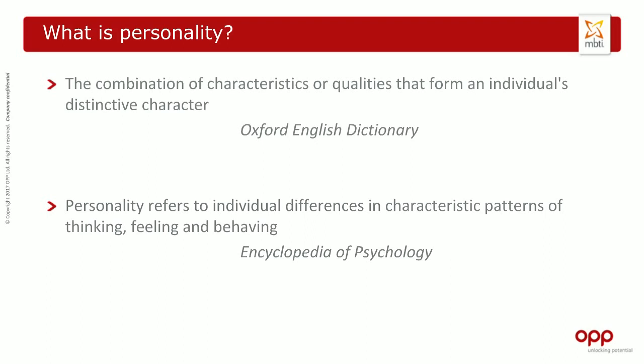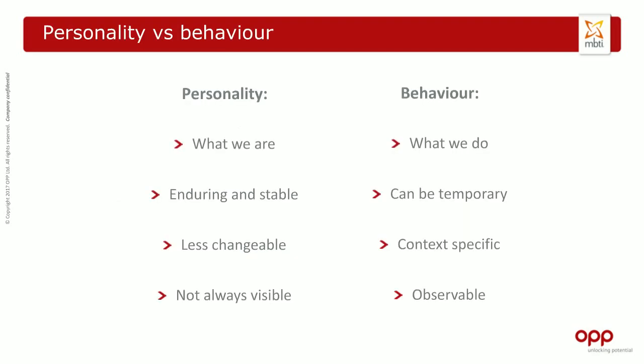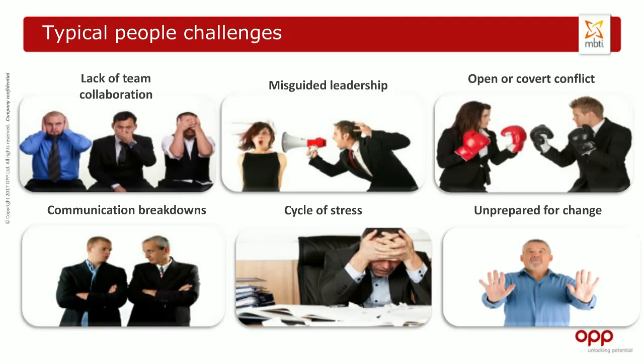And one way we may start to make inferences about our personality would be to seek to understand our behavior. However, it is important to make the distinction between personality and behavior. So personality represents what we are, whereas our behaviors concern what we do. Our personality is also stable and enduring, whereas behaviors can be very short-lived or habitual. Many researchers would argue that it's hard to change our personality, whereas we can and do change our behavior depending upon the situation. And personality is not always visible to us, whereas our behaviors are observable and measurable. So in order to get a more complete picture of an individual's personality, we have to go deeper than just simply reading their behavior.